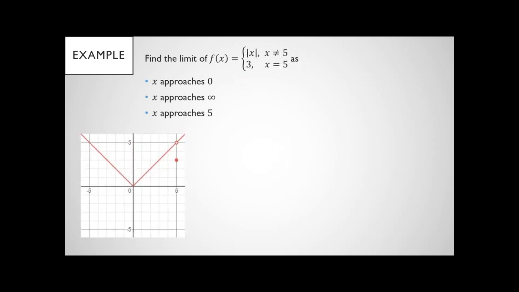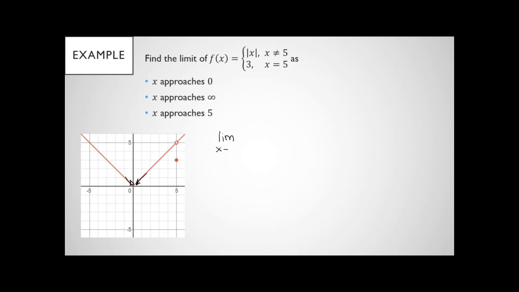Now here's another piecewise, and this one has what we call a hole, and then there's another value underneath it. The graphing of this one was a little difficult for me to figure out, so that's why I just included the graph here. So if we want to find the limit as x approaches 0, we're saying, okay, where is y heading as we're getting towards an x value of 0, and that is 0, according to our graph here.